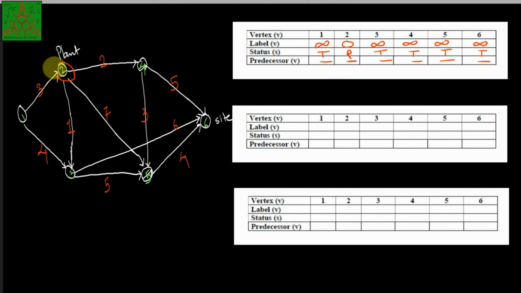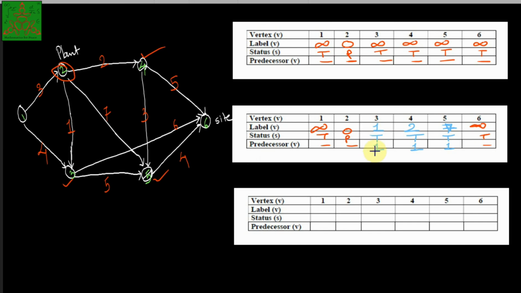Now we are at 2, and we have to deliver goods to 6, so we find the adjacent vertices of 2. There are 3 adjacent vertices: 3, 4 and 5. The labels for reaching them from 2 are 1 for vertex 3, 7 for vertex 5 and 2 for vertex 4. So we modify the table: for vertex 4 we have 2, temporary label, predecessor 2. For vertex 3 we have 1, temporary label, predecessor 2, and for vertex 5 it is 7, temporary, predecessor 2. All the rest stay as they are in the table above.